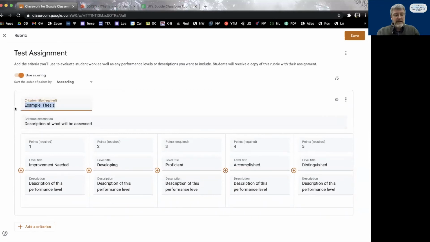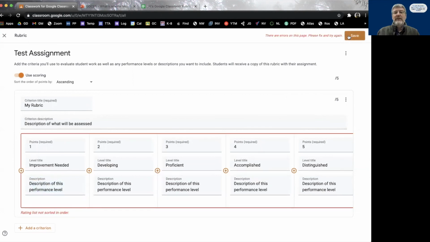Then you can go ahead and title it whatever you want. Give your description right here, and then your points going across are 1, 2, 3, 4, 5, and add your description level for the kids so that they can guide their learning. In this template, when you try to click save, it won't let you. It says there's errors on the page. What it's asking you to do is all you have to do is either click descending, it'll put 5, 4, 3, 2, 1, or ascending.